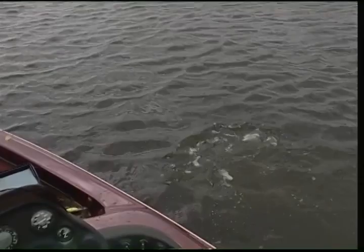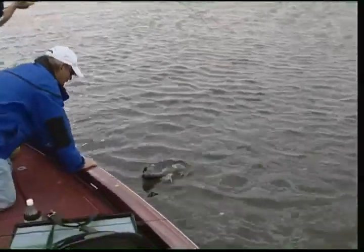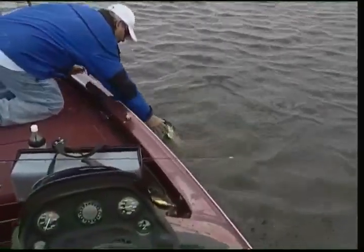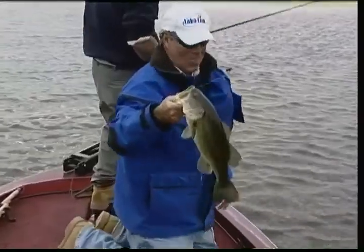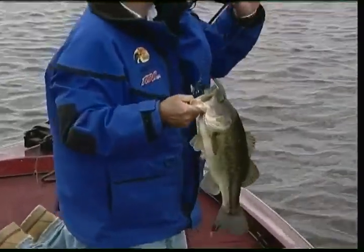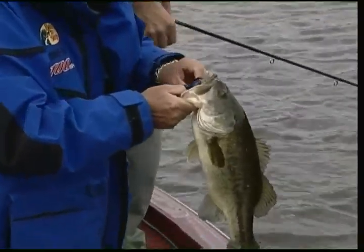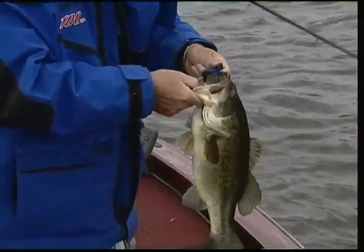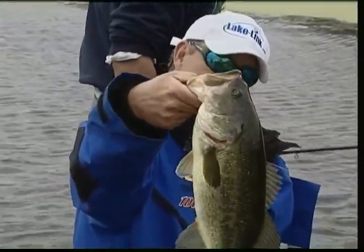Oh my gosh! This is a big bass, you guys. This is a real big bass. Look at that beautiful fish. Wow. There he is. Look there at that. Nice job, man. I'll tell you, Dan, you said you wanted to work the underneath of that bridge. Where was he? Just on the other side? Yeah, just on the outside right there. Boy, that is a nice bass. Look at that, folks. Good fish. That is a real nice bass.